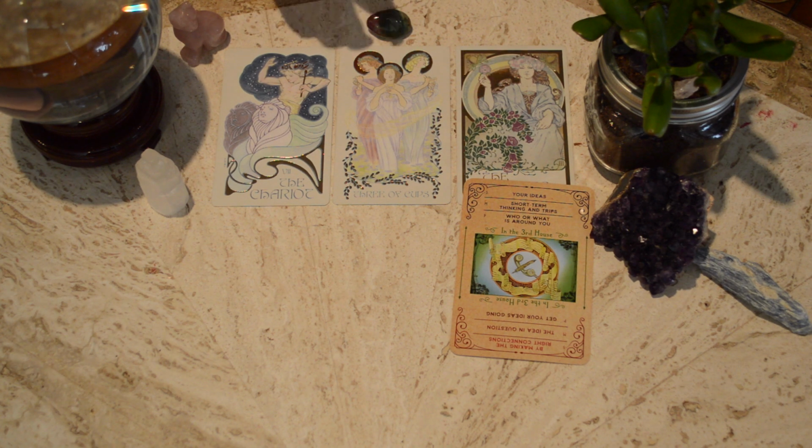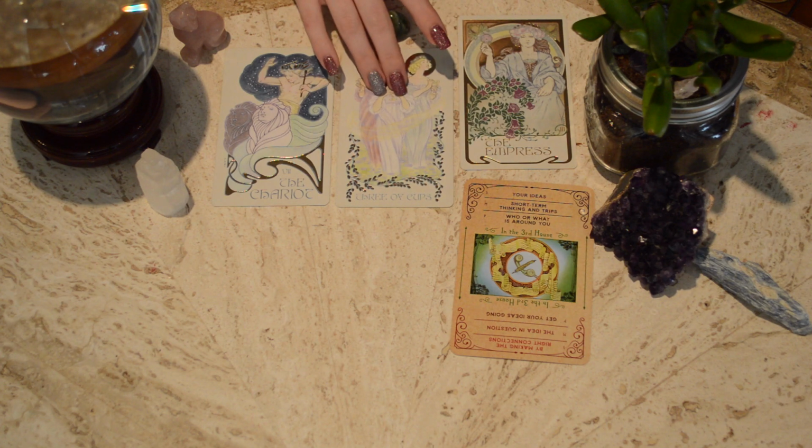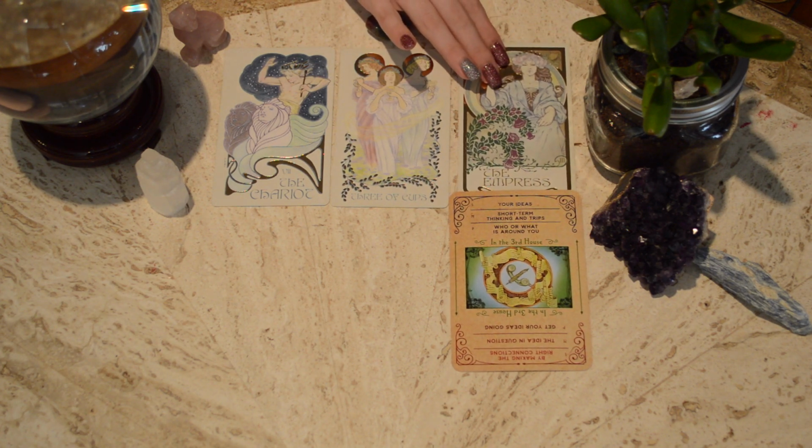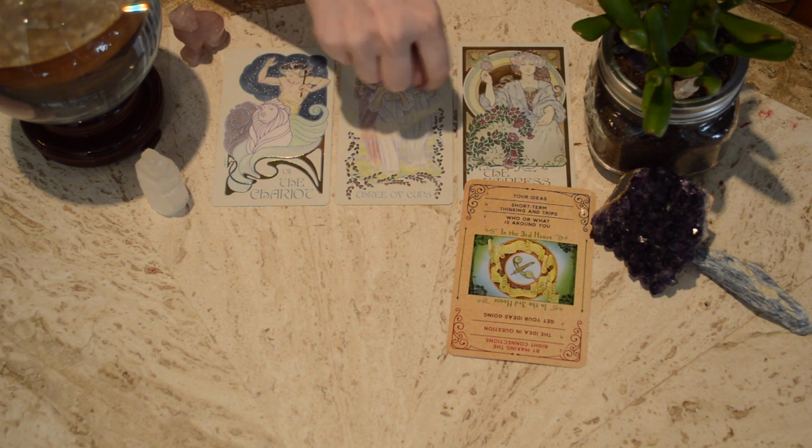Now, something else that I get from the third house and the Three of Cups, and then we also have the Empress, which is number 3. If you follow angel numbers or have been looking into synchronicities or numerology, I can just tell you right now, 333. I have all of these threes right here for you. So if that means something to you, there you have it. If you've been getting a lot of angel numbers or noticing synchronicities here, have another. But I just want to point that out. As far as the individual interpretation for 333, that will vary depending on who you ask. So I'd do your own research into that, but we have it here for you guys.